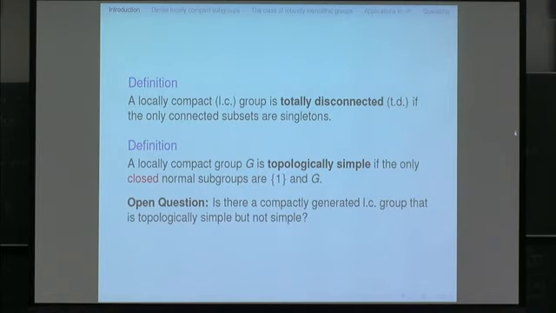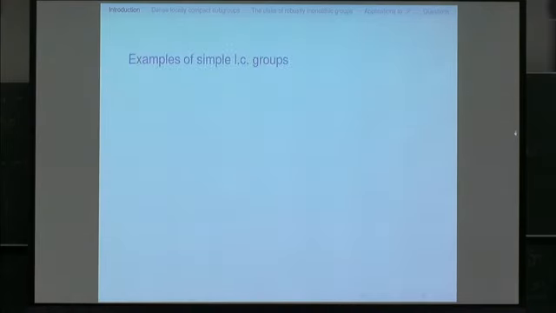Right, so I think the best way to think about these things is to start with a bunch of examples. So what are examples of simple locally compact groups? As we've seen, a lot of the simple Lie groups, and I think one thing that's not said enough is where the topologies come from. So SL_n(R) becomes a locally compact group by seeing it as a closed subgroup of R^(n^2).